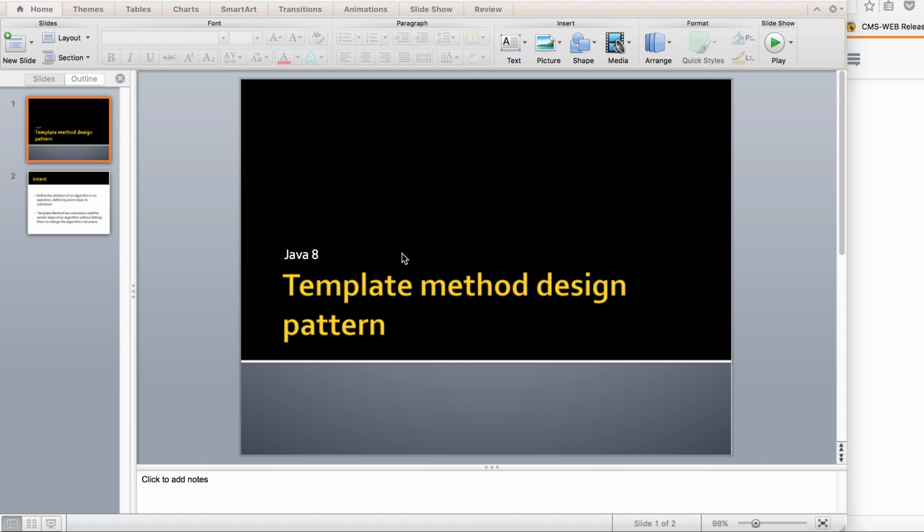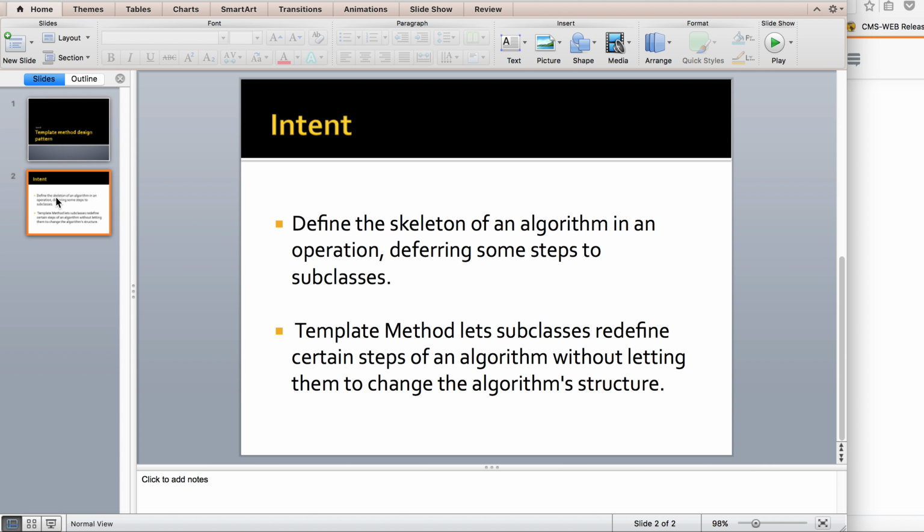Here I'm gonna go through the definition very quickly. So what is it? We define the skeleton of an algorithm in an operation, deferring some steps to the subclass. What does that mean? It means that you focus on the skeleton of the implementation in your abstract class. You define a final method and you mention, these are the steps that I want to execute in order: 1, 2, 3, 4.